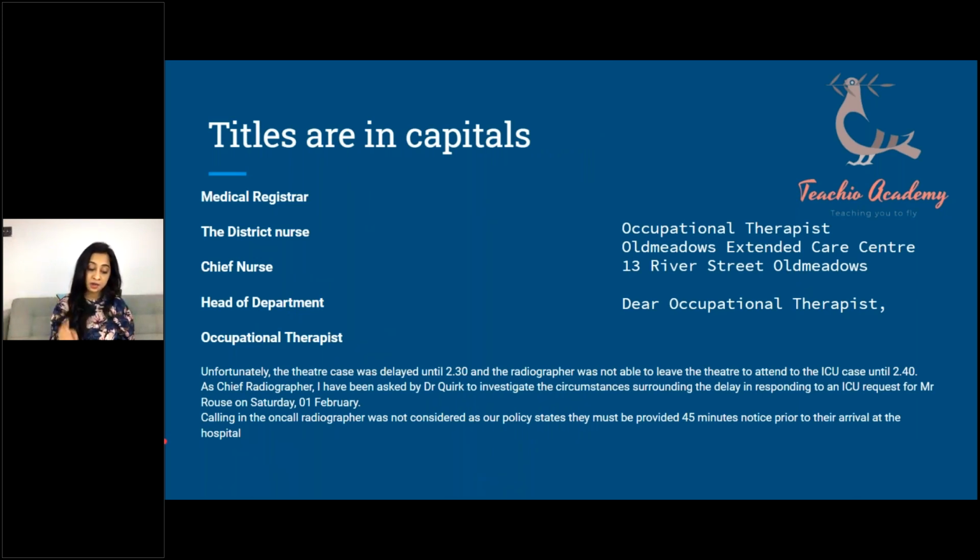All months and all days are going to be in capital letters. If it's something followed by a comma, then it doesn't necessarily need to be a capital letter. If you're talking about a particular person and you're referring to them by name, then that's also going to be in capital letters. If you're talking about a particular person in a particular job, then that again doesn't have to be in capital letters. Guys, this is a lot of information, but this is information which makes you pass or fail on the OET, especially if you're at the borderline.